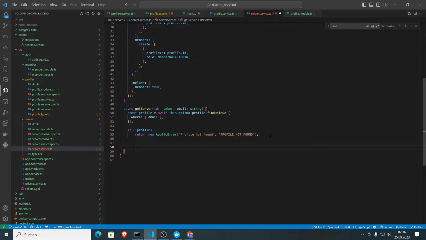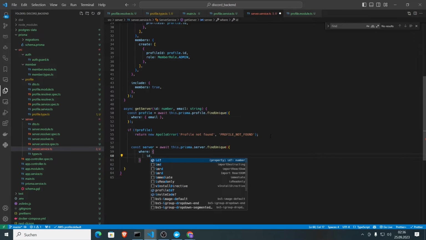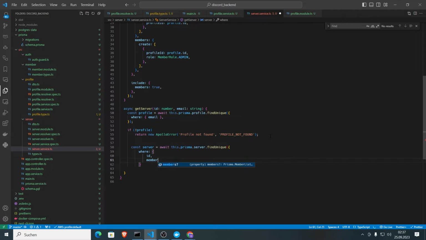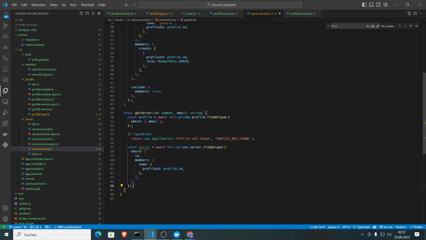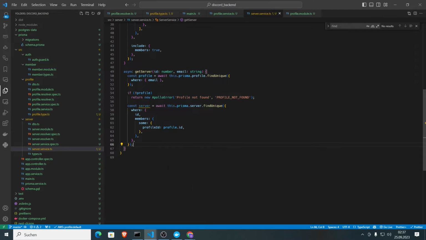And then for the case that we have a profile, let's say const server equals await this.prisma.server.findUnique, where, curly brackets, id, comma, members, then curly brackets, some, profileId, colon, profile.id, like this. Alright, let's make sure to close it correctly.